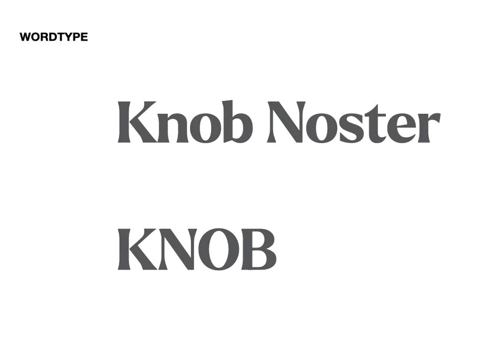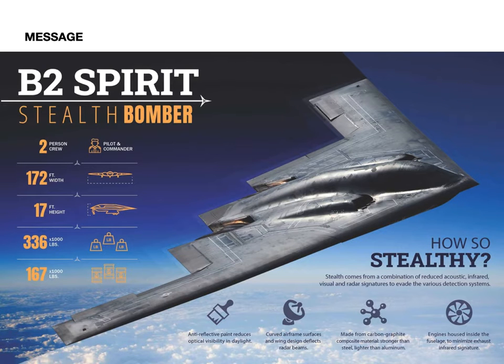Now, this can be a difficult graphic and visual to tie into, but one of the things I think is amazingly simple about this connection is the code name of the plane, the B-2 Spirit. That simple word Spirit is something that I feel like we can really play off of, and you'll see how all that comes together in just a moment. But that really was the inspiration for the message.